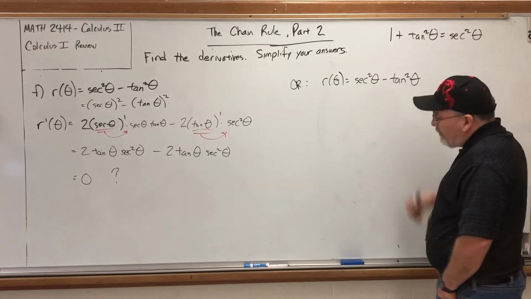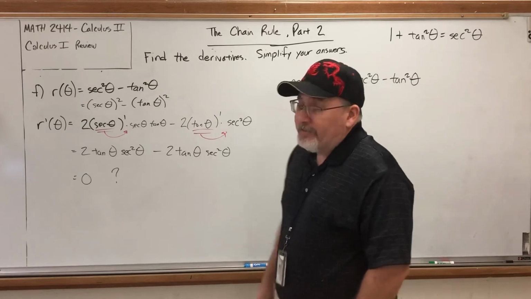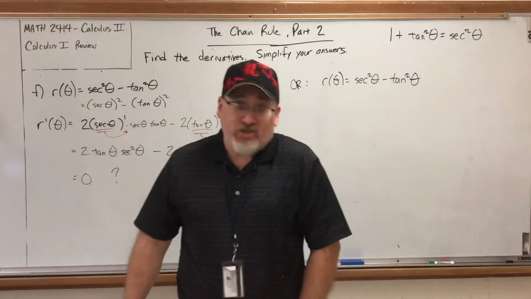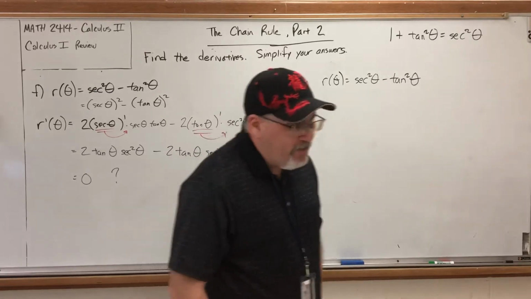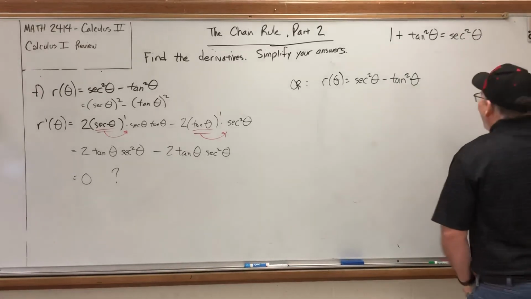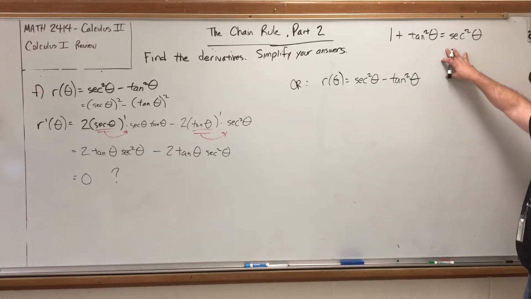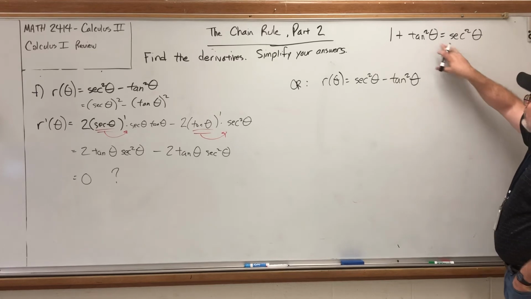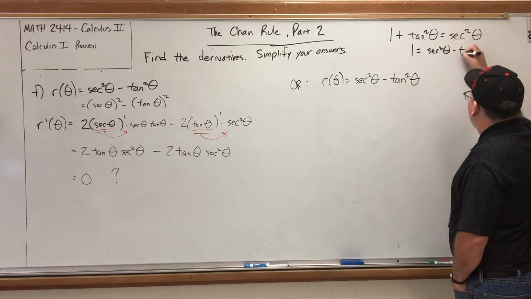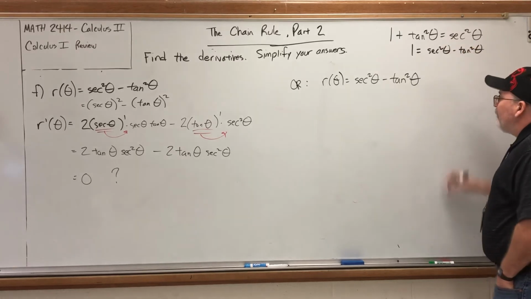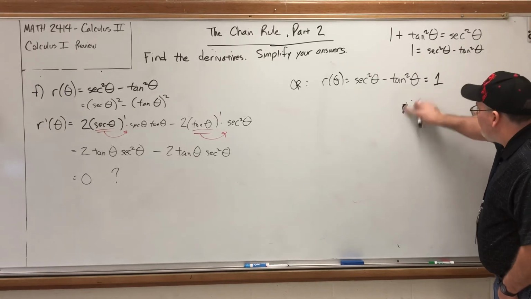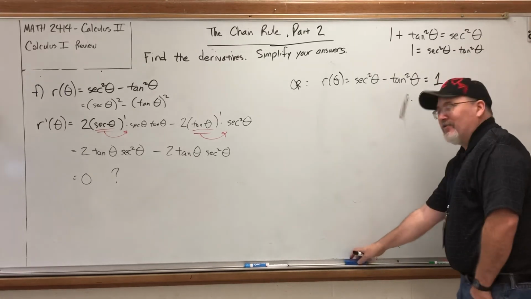This is one of 3 Pythagorean identities. The other 2 are sine squared theta plus cosine squared theta equals 1, and 1 plus cotangent squared theta equals cosecant squared theta. You know, that trig stuff you should already know by Calculus 2. But if you recognize that this kind of looks like a trig identity, then I can take this identity and make a different version of it by moving the tangent over and get 1 equals secant squared theta minus tangent squared theta. In other words, this function is identical to 1, which makes its derivative really easy. Excuse me, I'm thinking Calculus 3 and wrote a vector over it.